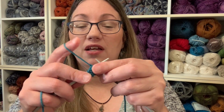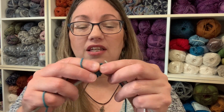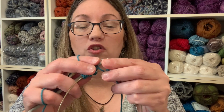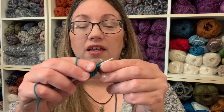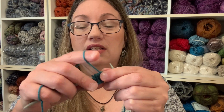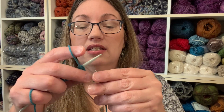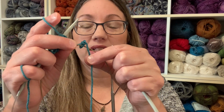And that slip knot, I'm pretty sure I started with, does not get counted in our stitch count because we're going to pull it off when we come to it and just unravel it. So let's see what I put. 1, 2, 3, 4, 5, 6, 7, 8. And there I am at my slip knot.